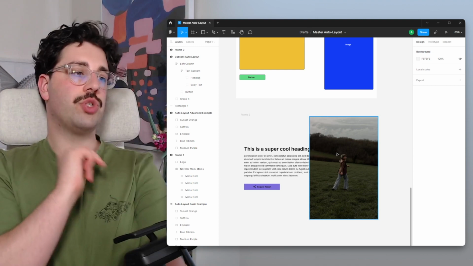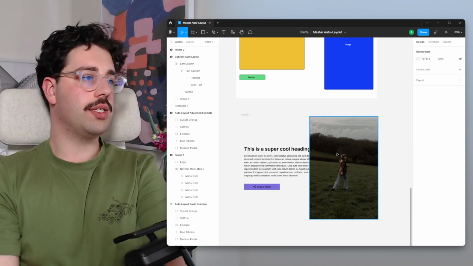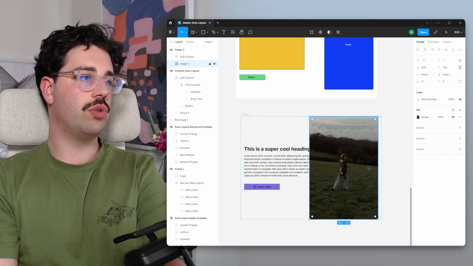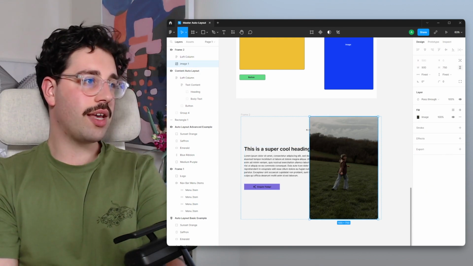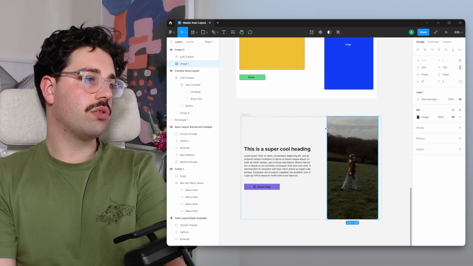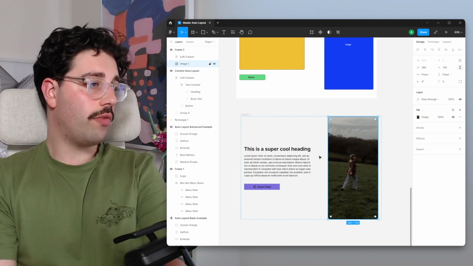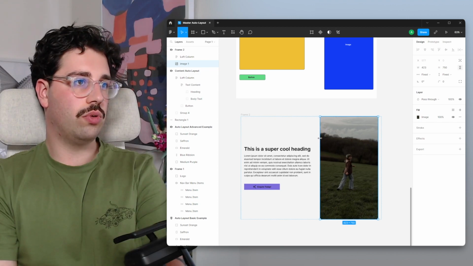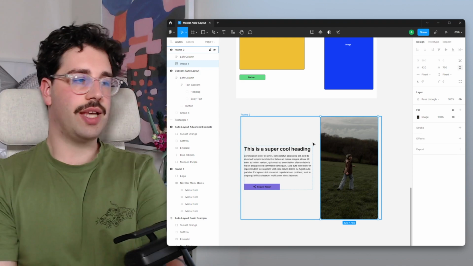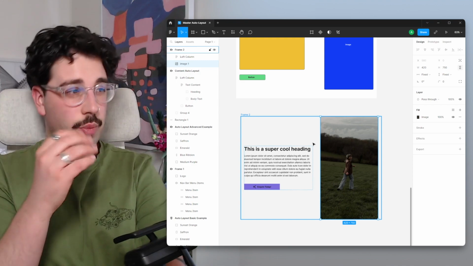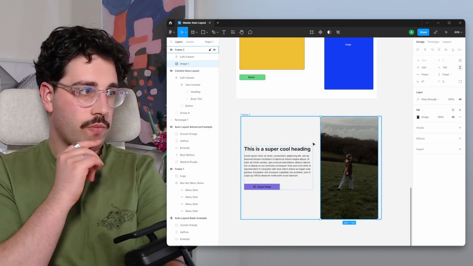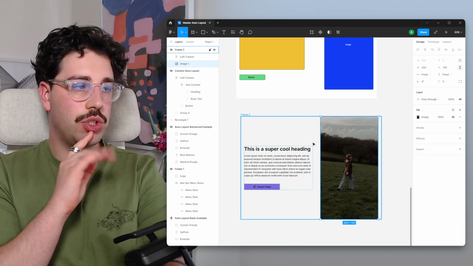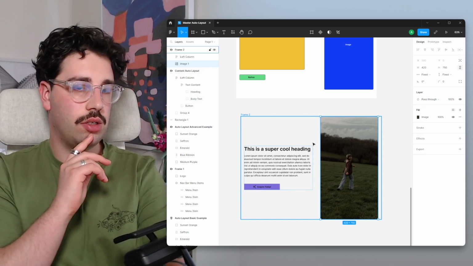So there's two ways in which we can get around this. The first one is that we can either change the width of this frame or we could change the width of this frame as it's already fixed. So let's say we want to make the image always 365 wide. So we know there's that space in there, or let's say 420. So we always know there's going to be that space in there. That's one way of getting around it. It's quite manual. Let's say we wanted this auto layout to always be 50-50.